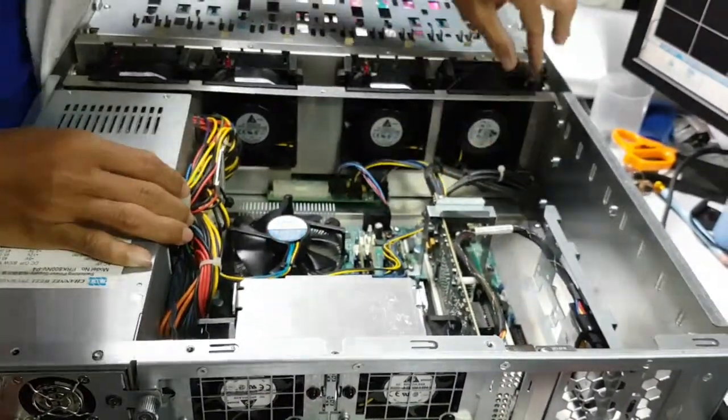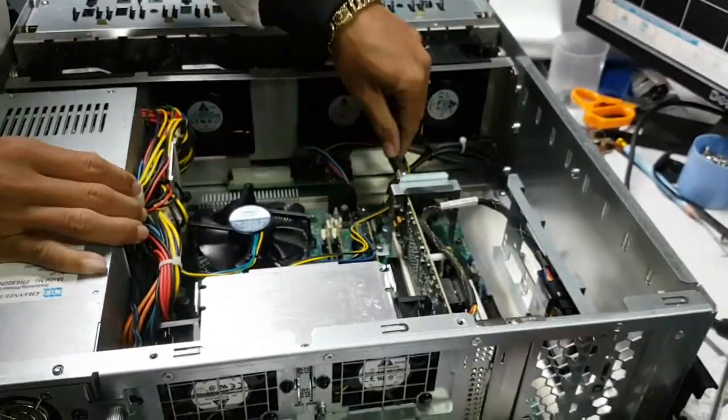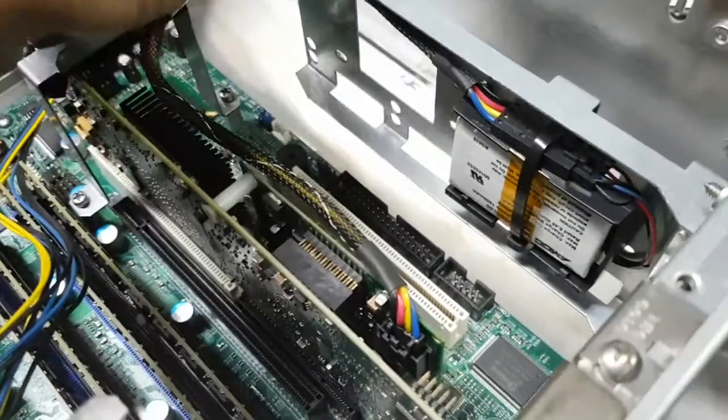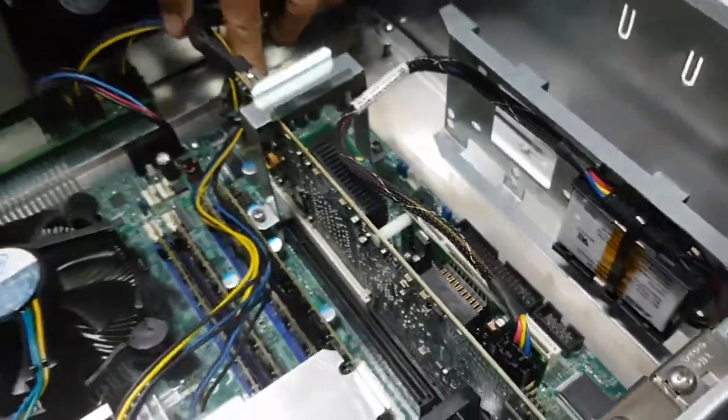one, and then this master, this is the master for the Pelco system. This one uses the Intel Pentium.